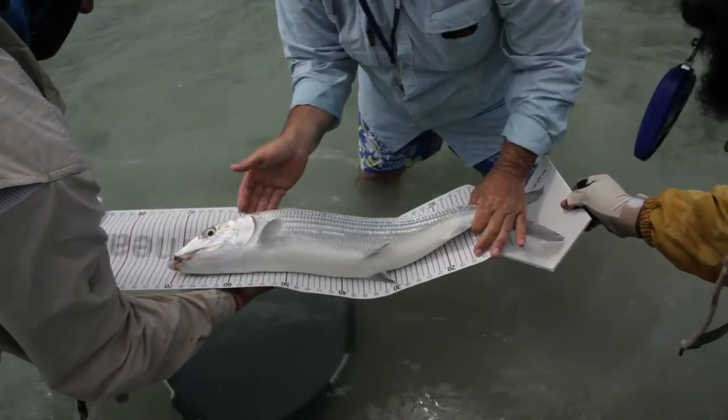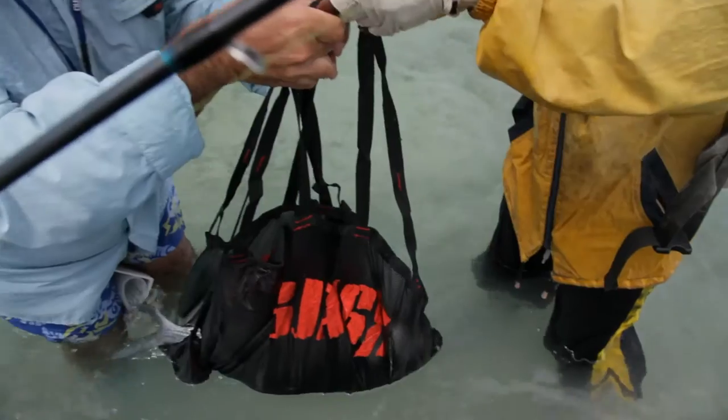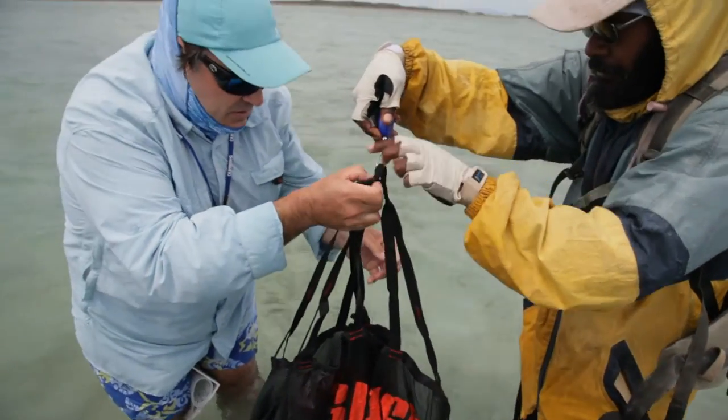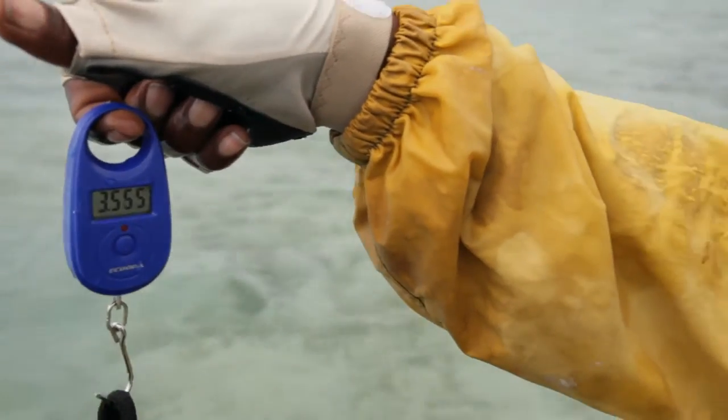The fish can be measured and weighed by placing it in a wet cradle. Catch size measurement helps with population monitoring in the context of sustainable development of sport fishing tourism.